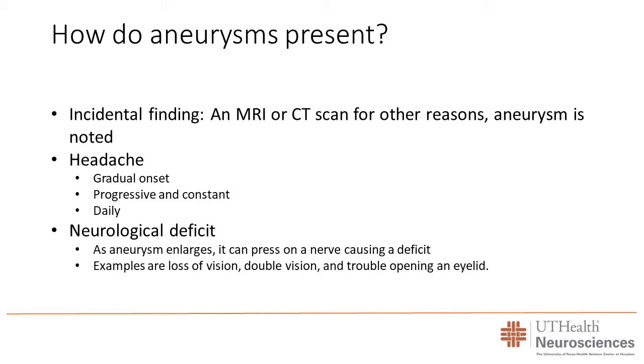But if you're 45 years old, you've never really had many headaches in the past, and over the last 3 to 4 months, you seem to notice this headache that's getting more and more common, even if it's not severe, that is something different. Finally, there are some patients that have a problem, just like I showed you in that example. Your vision isn't as good in one eye as you expected, or you're having double vision, or your one eyelid looks droopy. These are all nerve problems that can happen because an aneurysm is pressing on it. So those are the main ways we present.